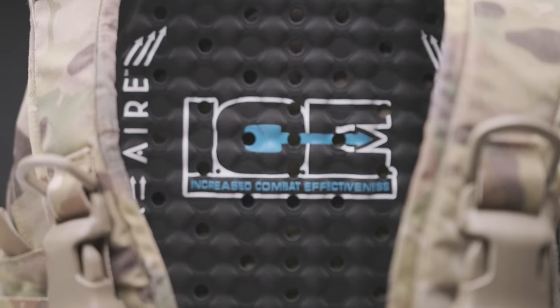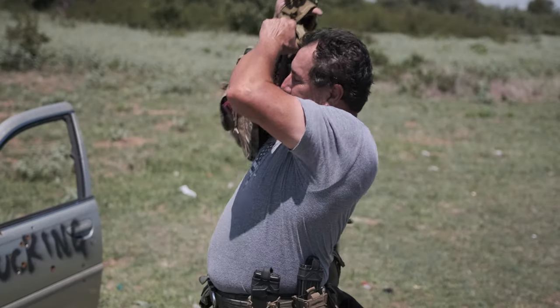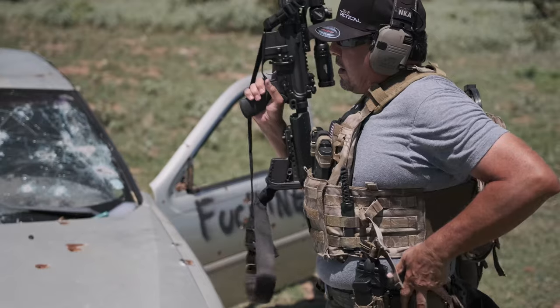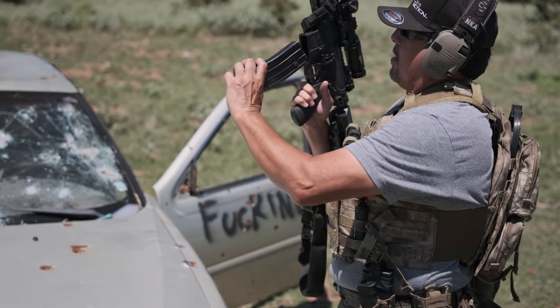My experience with this recently was on the new set. I've taken it to the range and shot at the range. I've done some Milsim events with it, and I was in Georgia at a high humidity game. It was raining and all that. My body was sweating profusely. And due to the thickness now, the increased airflow, sweat evaporated a lot quicker and kept my core temperature down, guys.